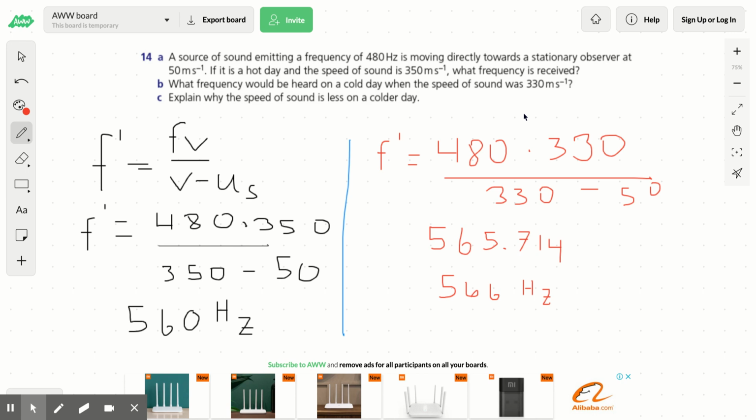And that's because of the sound equation, which is 332 meters per second plus 0.6 times the temperature in Celsius. So if it's a colder day, the speed of sound is going to be a bit slower, not by much, but just a bit. And if it's a hotter day with an increased temperature, the speed of sound is going to increase. And yeah, that's it.